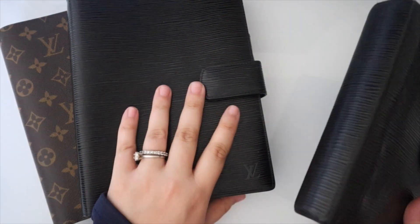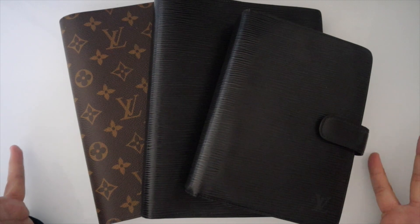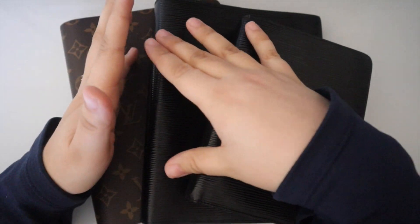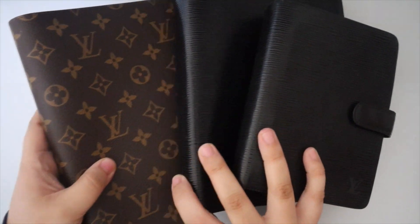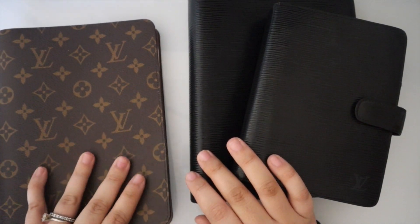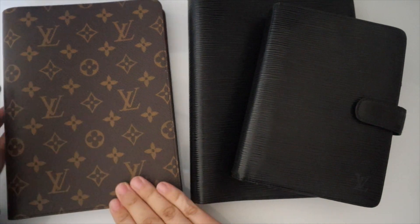The medium ring agenda is for more tactical planning compared to overall big picture items, and it's nice to take on the go and quickly jot things down. For my professional consulting gig I have something I can take with me, and for working from home I have everything in the monogram agenda on my desk. When I go into the office I don't bring that with me — it's really just to manage everything at home.